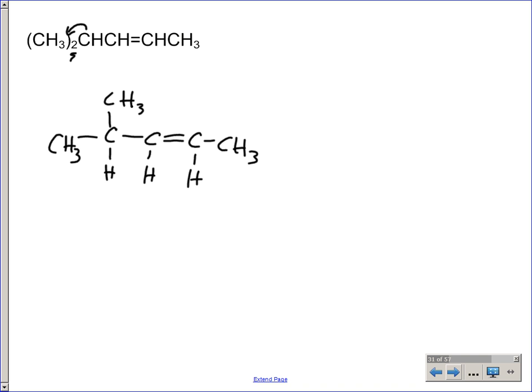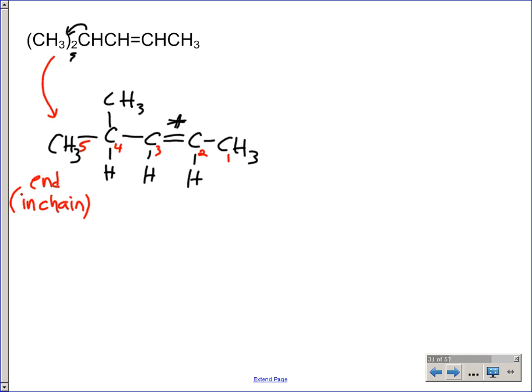So numbering here, you've got to find the longest carbon chain, and I will tell you that you've got to remember to prioritize your double bond. So it's going to go first, at the beginning. So we're going to number from the right to the left. The numbering will give you 1, 2, 3, 4, 5. And even though that looks like it's just a methyl group, it's actually part of the main carbon chain. So the condensed formula can be confusing unless you actually write it out. So it's in the chain. Anything on the end is usually in the chain because it flows with the rest of the carbon chain.